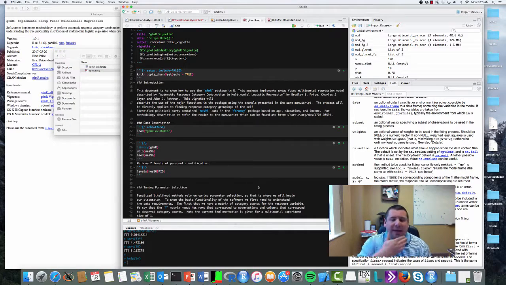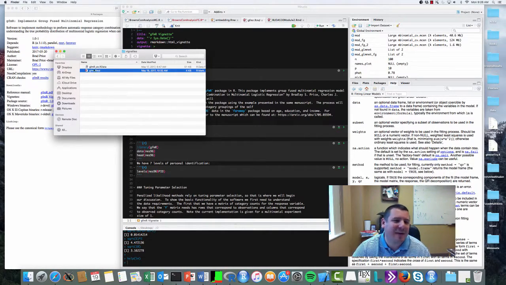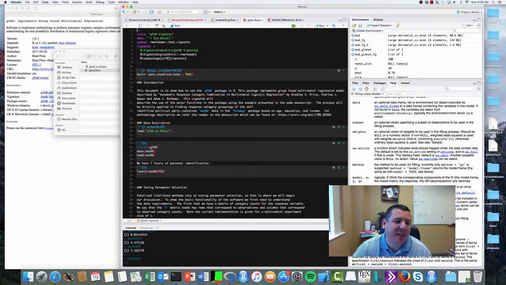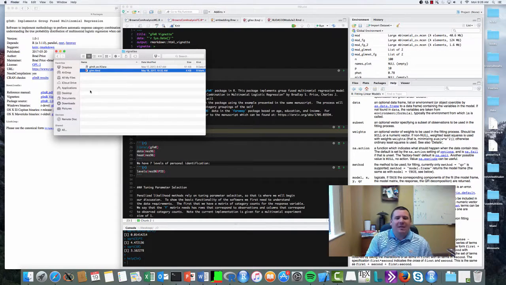But you'll also notice I've done something here. My package takes a while to run. So what I've done is inside my vignette, I've embedded a piece of code that says load my data. Now it doesn't show up on the vignette when it's compiled. But what this does is run my data from scratch, okay? It doesn't do anything else too crazy. It allows me to make that run.